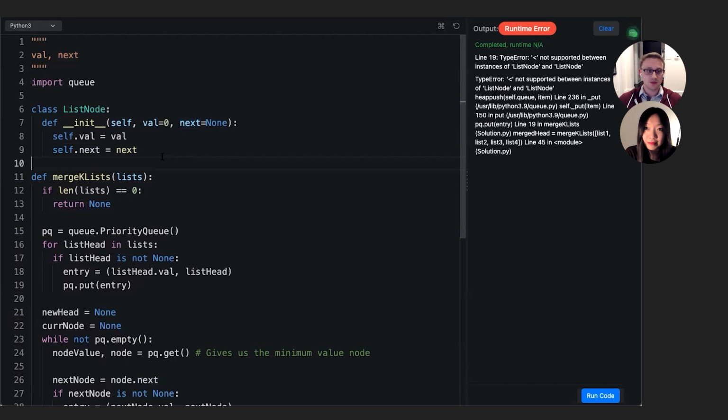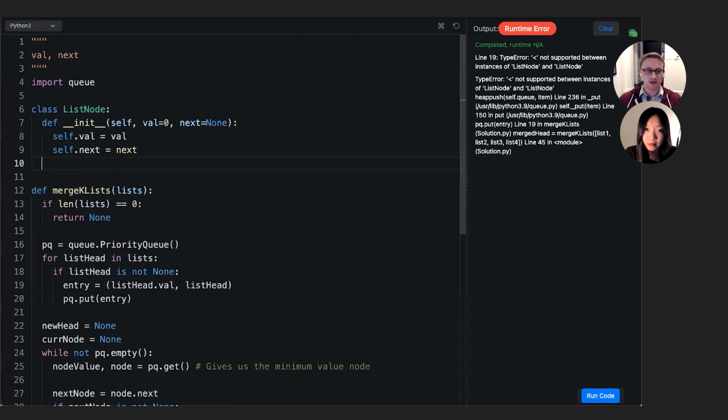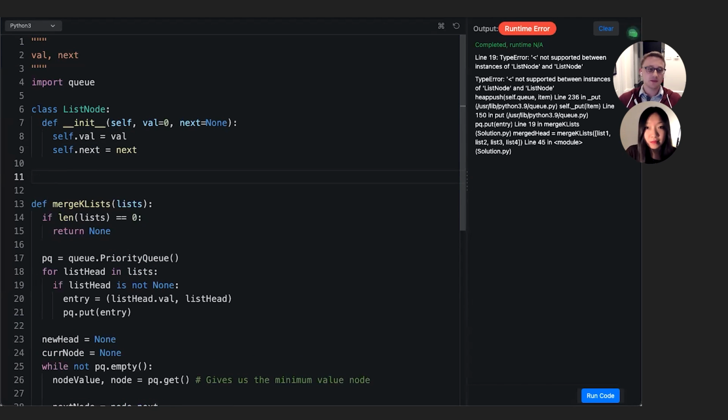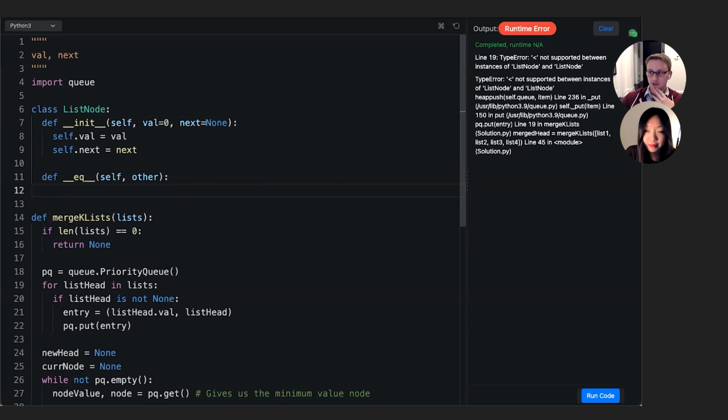But I'll maybe implement something here inside of the list node that makes it okay for us to compare list node values. So it would be something like the equality operator, with self and other. And basically what we're doing here is we want to compare just the values for now.